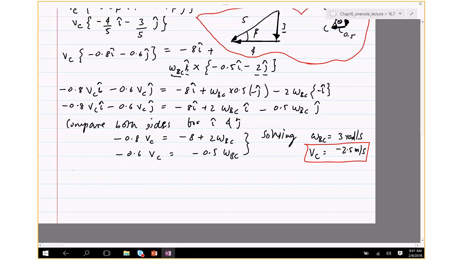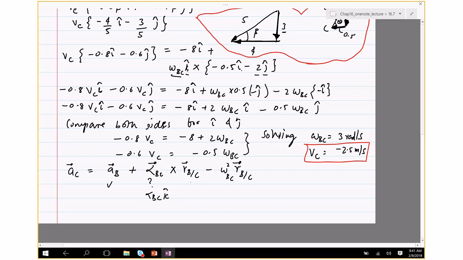Okay, similarly, acceleration of C is acceleration of B plus alpha BC crossed with the position of B with respect to C, minus omega squared times the position of B with respect to C. Okay, I'm going to run out of time if I don't go to the next problem. I'm going to post this later on, but let me just briefly tell you how I'm going to go about solving this. I know acceleration of B. I do not know alpha BC. I can assume that to be alpha BC times K.